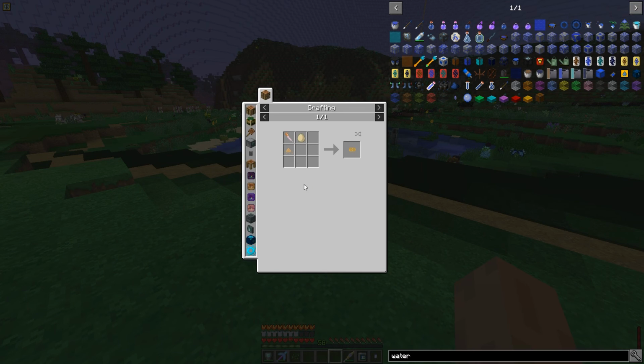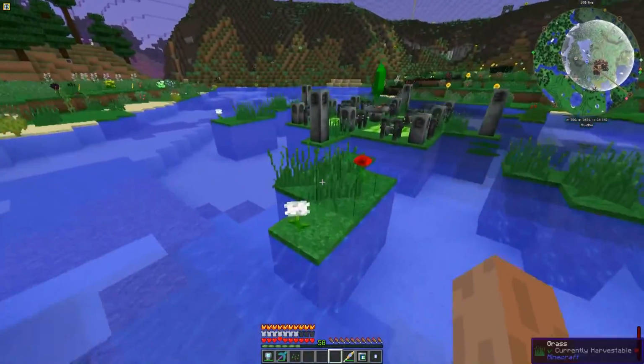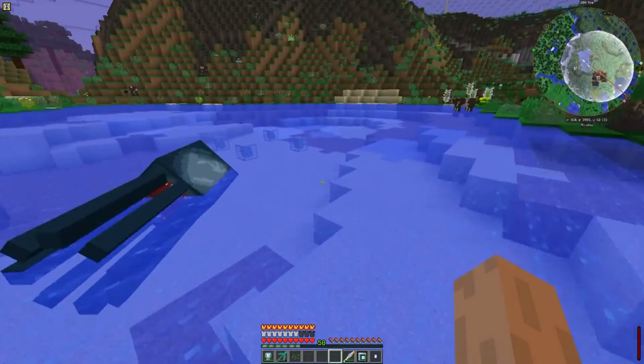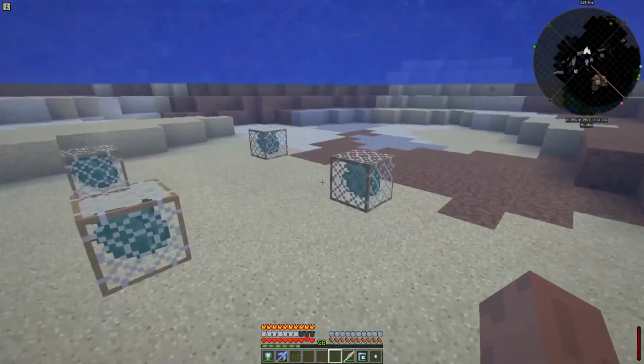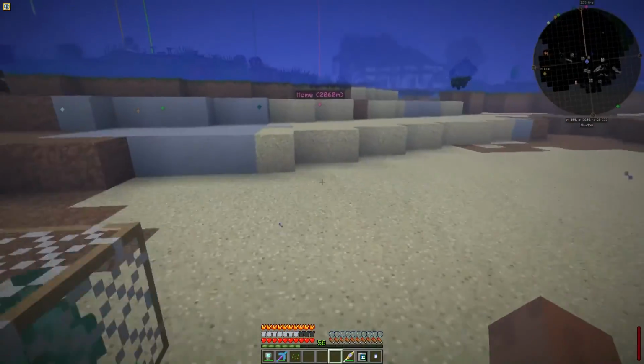But one of the pieces I can't get is the crab and the lobster. To get those, the internet says you are supposed to be able to make these lobster cages and then put kelp inside to bait them. Well, that doesn't work.